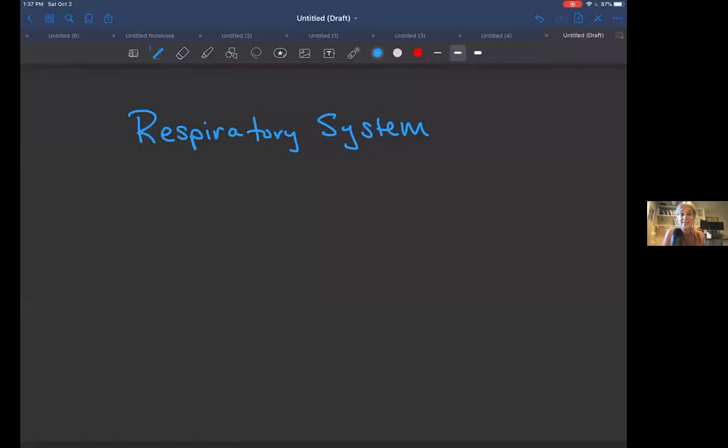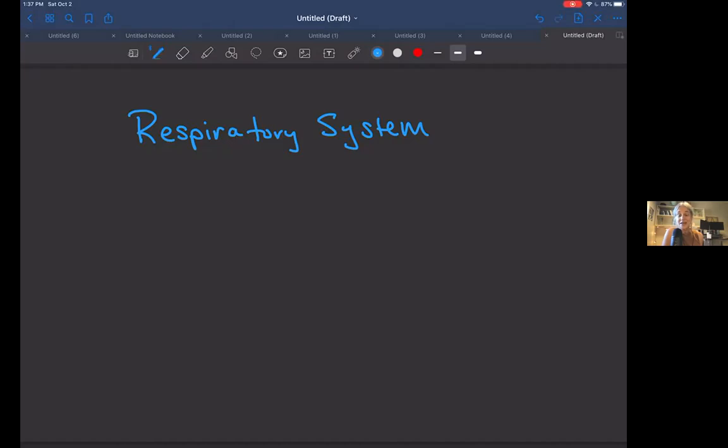So our respiratory system fundamentally functions to allow us to obtain oxygen and get rid of CO2. We have part of our respiratory system that is involved directly in gas exchange, and that would be the respiratory surface, which is in the very end of the respiratory tract in structures that are referred to as alveoli, which are deep in the lungs.